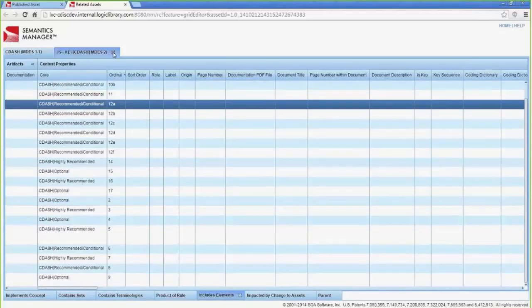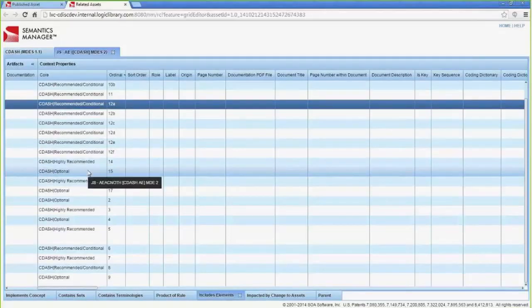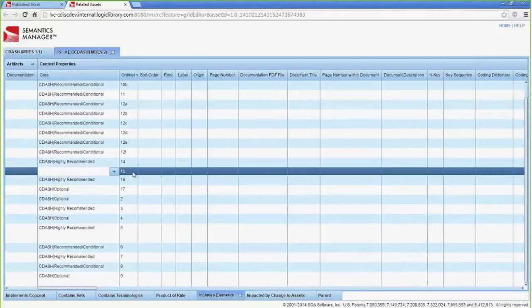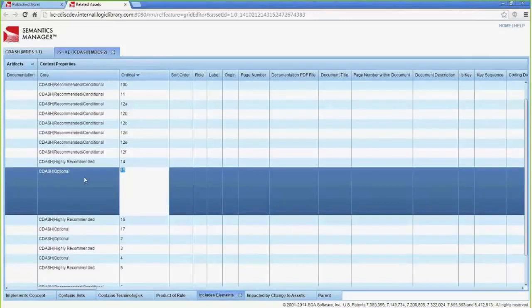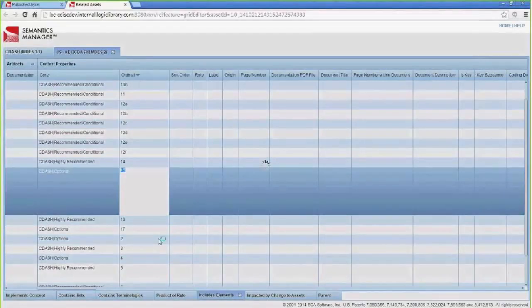this domain. And again, because these are reusable assets, this particular variable, which is AE action other, it may be that the core value, when this variable is used in SDTM, is maybe expected or maybe permissible, but there are different core values for SDTM than there are for C-, whereas in C- it's optional. So it allows you to get as much reusability as possible because you can use these different assets in different contexts with different sets of values by using context properties. Ordinal is another good example because the order that these variables exist is going to be different in different contexts.